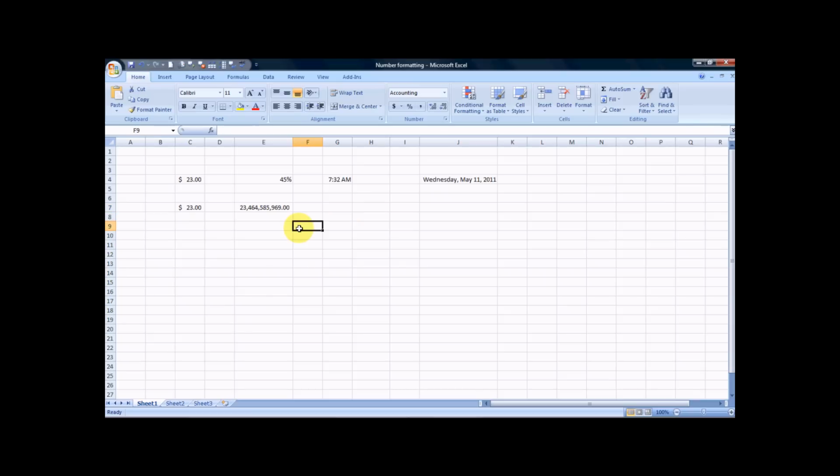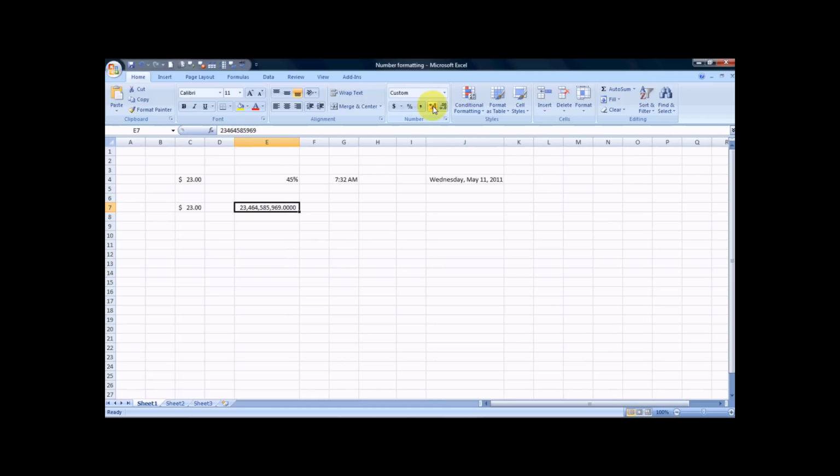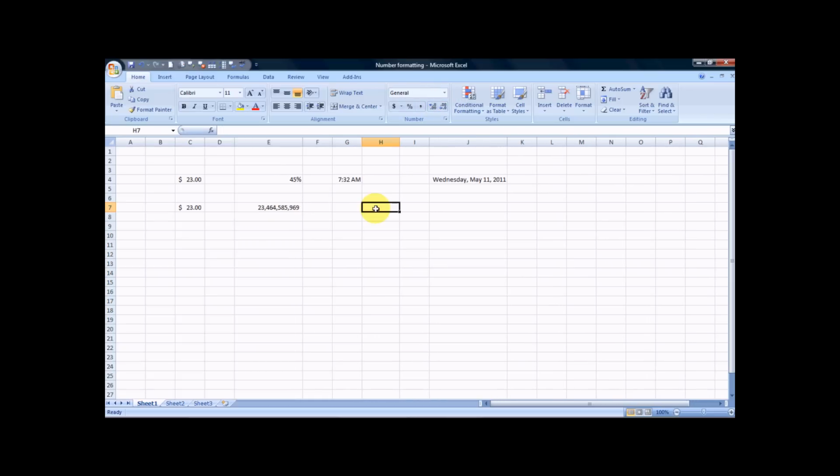And again, say I'll take the same example over here. Now you see this added two decimal points over here. Sometimes we may choose not to have a decimal point. Yes, we can. So this feature, if you see, will decrease the decimal point. See, it's decreasing it. Easy. And this would increase it. Isn't it cool? Decrease, increase. This is how it can be done. And now I'll move on to other formattings.